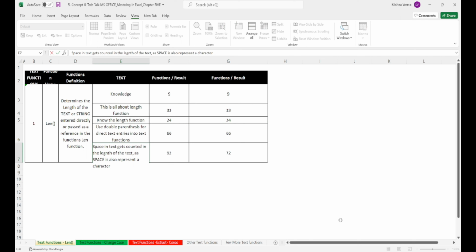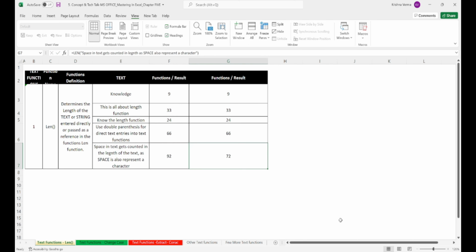And we just change the... let's just copy it, because the result of both the cells would be the same, right, if we are using everything the same. Okay, so let me just see. So the result, the length, whether you are using references or directly using the text in the cell's value, just remember to use this: every text entry should be under quotes, at the starting and the end point of it, and then close the bracket. So this will give you the same result.